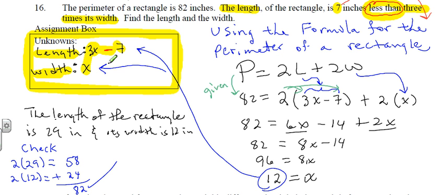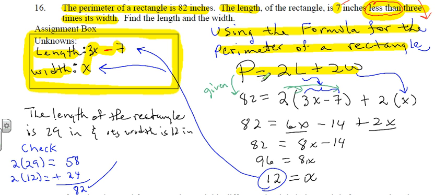Well, now let's continue. We also mentioned in the other example that there's always a sentence that will tell you how to write an equation for the unknowns. In this problem, it turns out to be the first sentence. The information we haven't used is that the figure is a rectangle and we're given that its perimeter is 82 inches. That should give you an indication that I should be using the formula for the perimeter of a rectangle. Let's recall that formula given in class. The perimeter, capital P, is equal to 2L plus 2W.